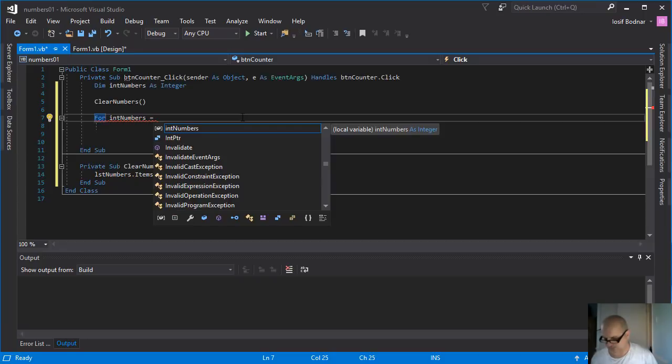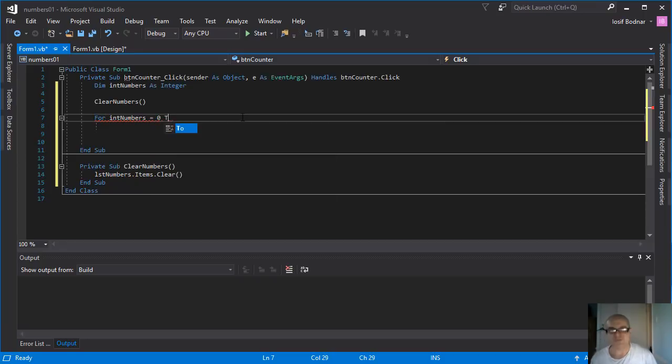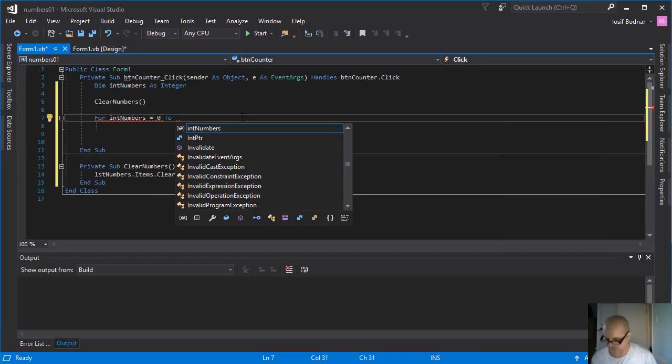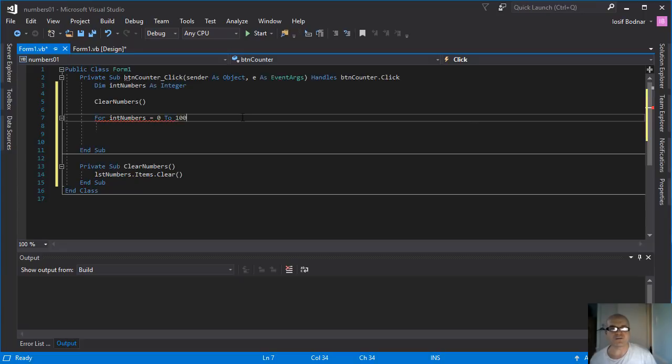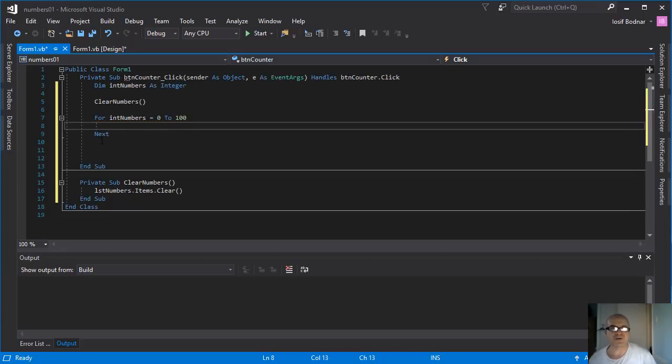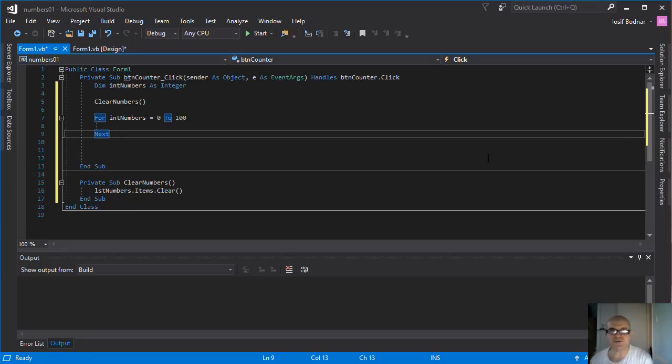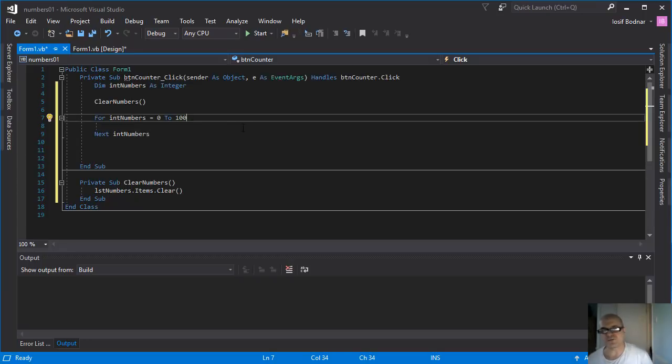Let it be in my case 0, and the end let it be 100. And as you can see, a for loop is finished by the keyword Next. Optionally, you can write here the loop variable intNumbers. So this is optional. You are not bound to write it.